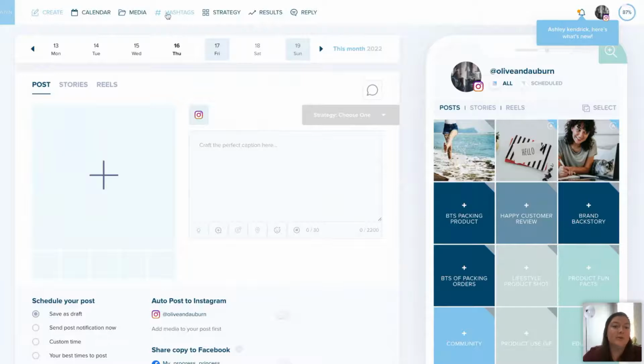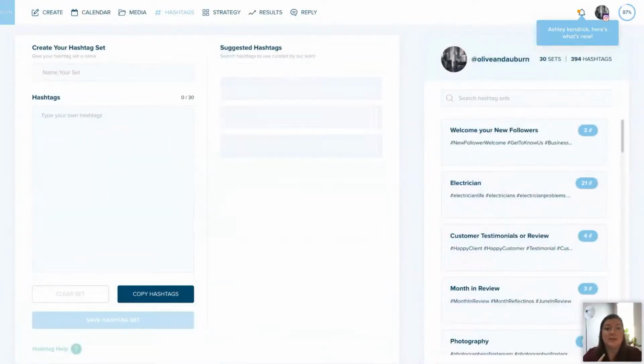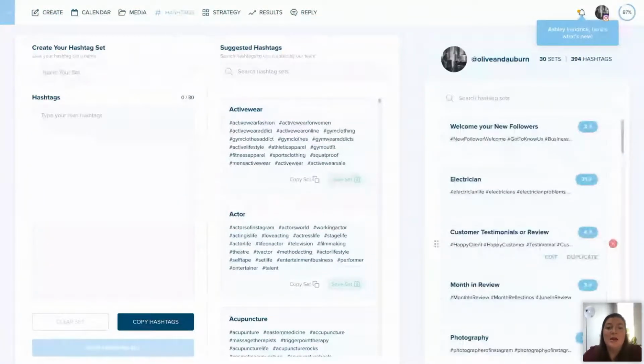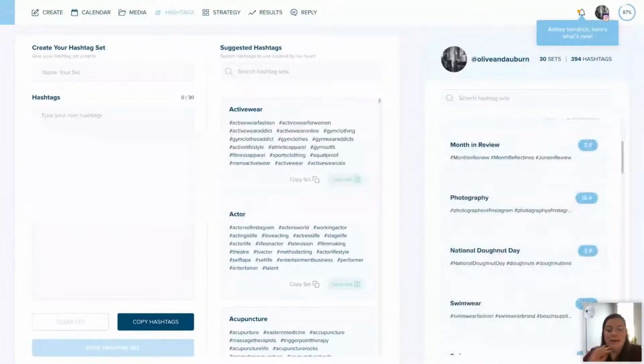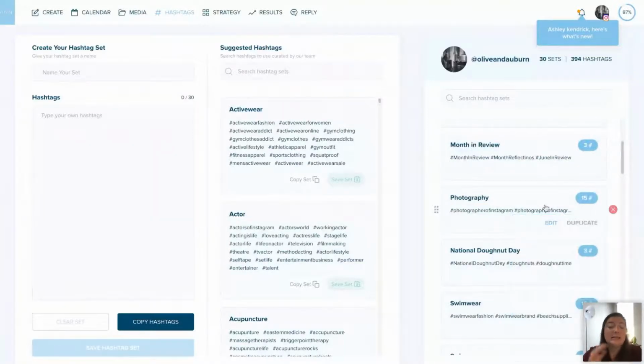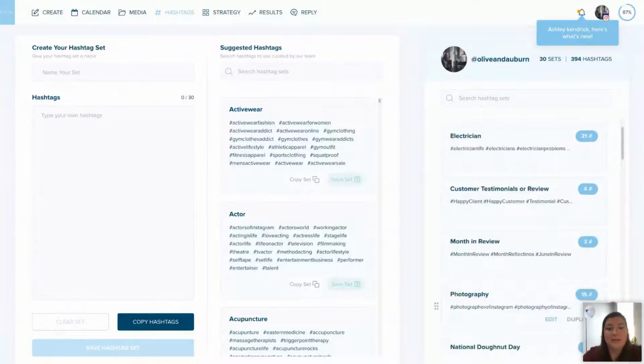So what you're going to do is go to this little hashtags tab on the top of your Plain desktop. And when you go there, you'll see two different things. You'll see your saved sets, but you'll also see hashtag suggestions. So your saved sets are going to be over here, kind of on that grid view that we like on the side. So those are all the ones that you already have that either you've created or saved in the past, and you have them saved to your Plain workspace.